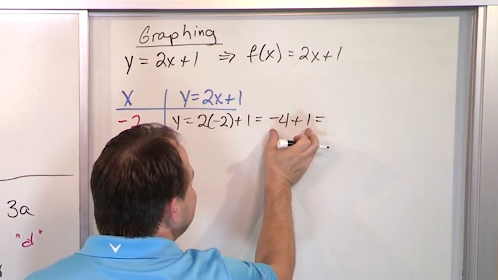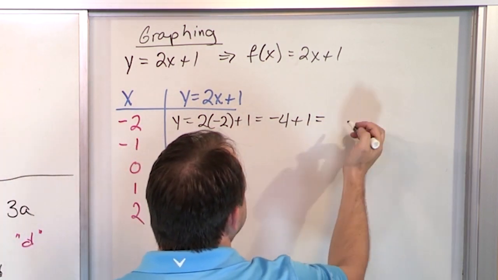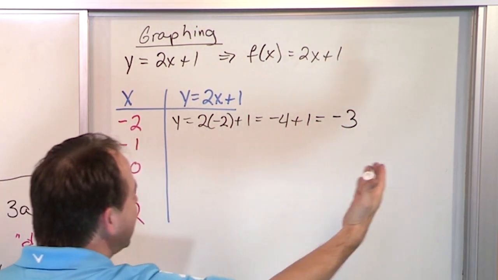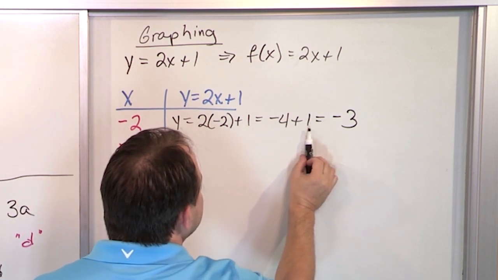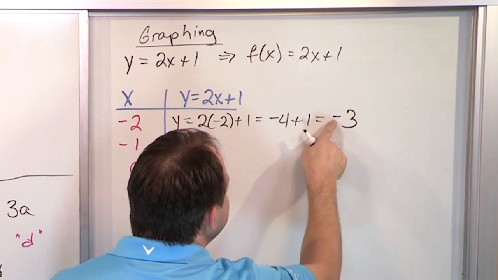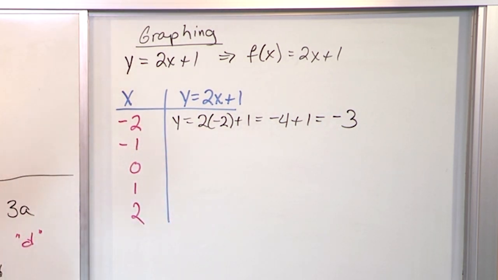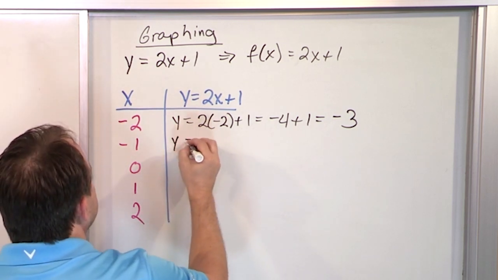And here, again, same thing. Now I have to add 2 things that are different, and I know from my rules that -4 plus 1 is -3. How do I know that? Because it's a different sign. So I subtract the numbers giving me 3. The sign goes with the bigger absolute value, which is negative. So that's -3. Now I plug in the next value, -1.